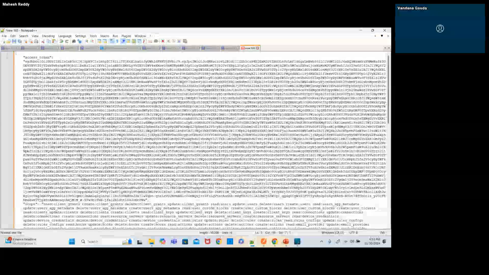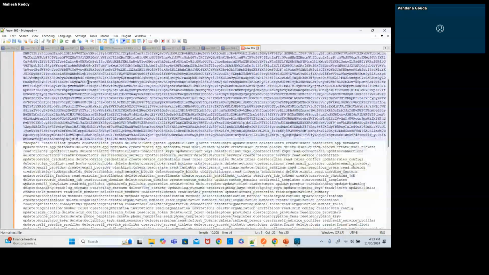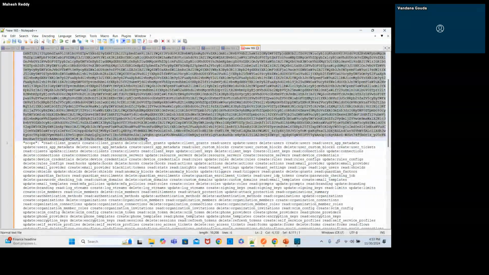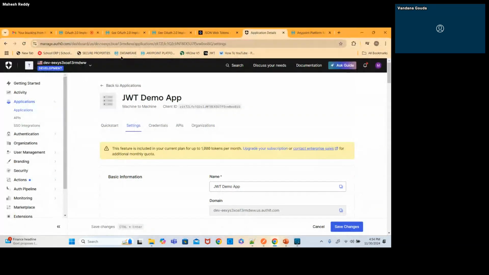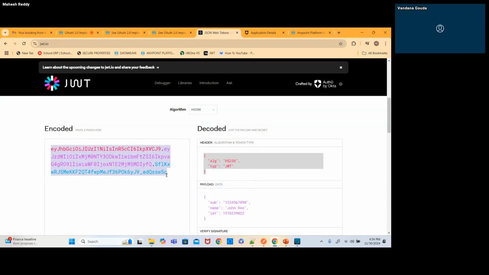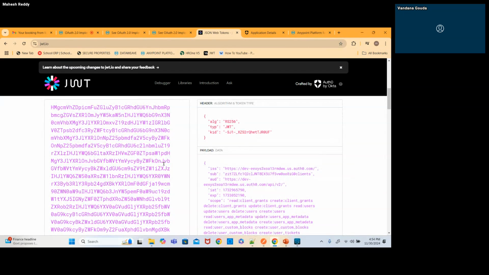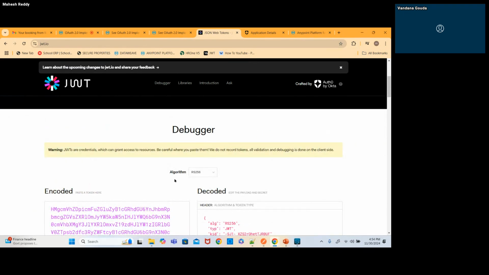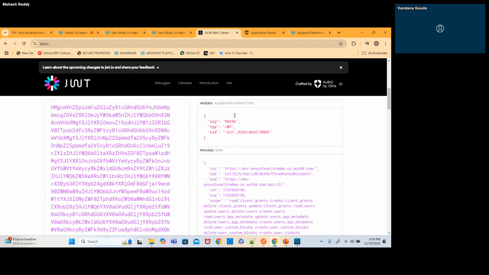Okay, if I take this token and go to jwt.io, I can see all the details in decoded format. I replace the existing dummy token and put in the actual token. If you see here, what is the algorithm used? RS256.